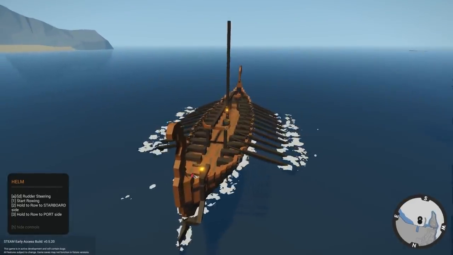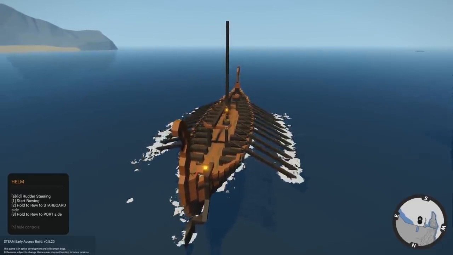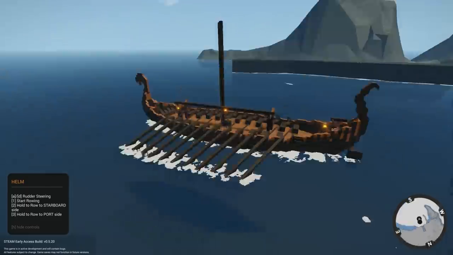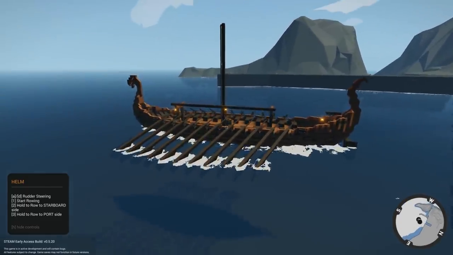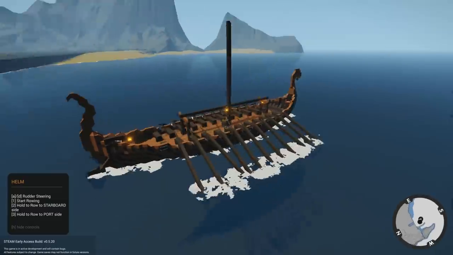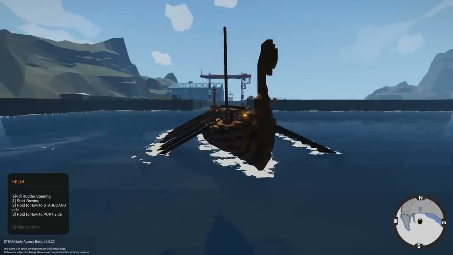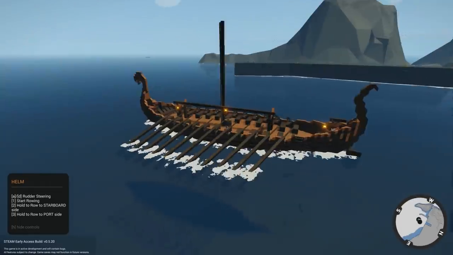Okay. Men, let's go ahead and start paddling this way to try to turn the boat real quick. Let's go. Oh, let's kind of work it real quick because the tsunami's coming. So, it's going to work. This is something I never thought we'd say in Stormworks. We're going to be in a Viking boat, and we're going to get it hit by a tsunami.